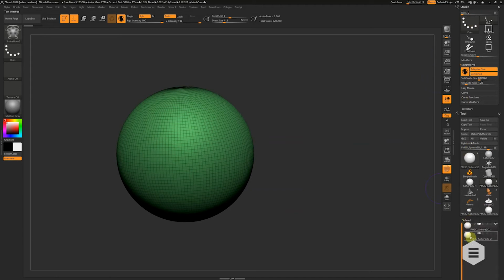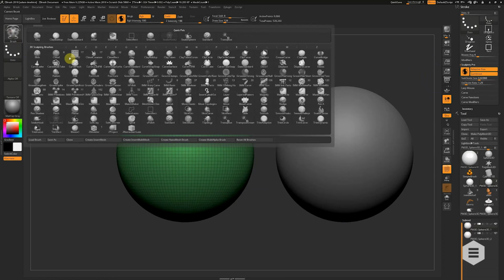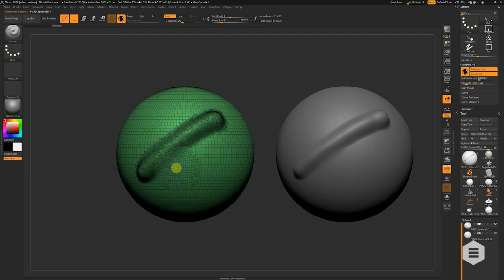Let's go to our subtools. Right, we've got two spheres here on our low res mesh with Sculptris Pro mode on. As you draw, let's switch up to a standard brush. As you draw, it tessellates, so it adds resolution. But on a high res mesh, where you've already got resolution, as you draw, it will decimate. So it's going to reduce the amount of resolution there. It's basically providing the appropriate amount of resolution for the shape that you've created. And that will work for both Z add and Z sub, and for smooth. Here we can add resolution, and so it adapts the brush size.